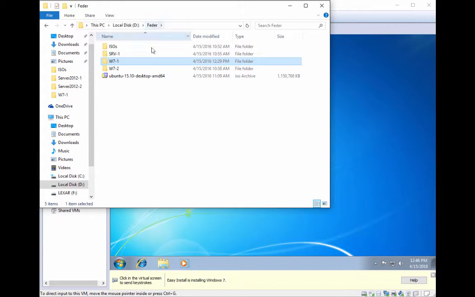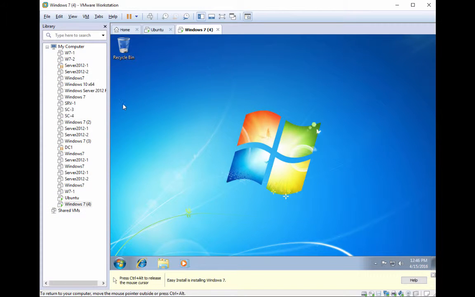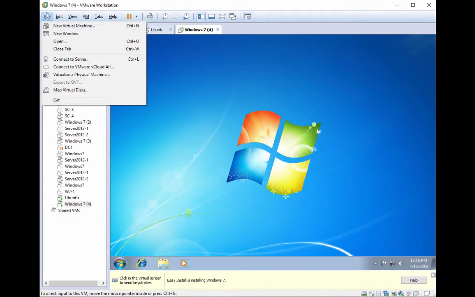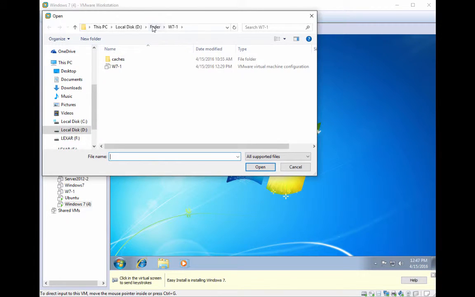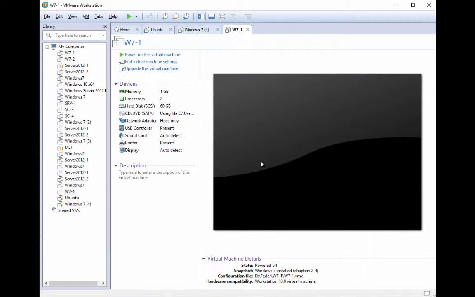So at the end of the day, all that you have to know is, I came to MATC, I've got some virtual machines, 1, 2, 3 of them, and I want to run one. All right, so let's run one of those virtual machines. I'll just do a file open, and let me browse to that machine, W7-1. That one settings file is the only one that I can select. Let's hit open. Okay, I haven't turned it on yet, but I can show you the top 3 settings that you'll have to be concerned with when running this virtual machine.